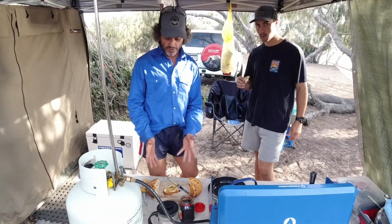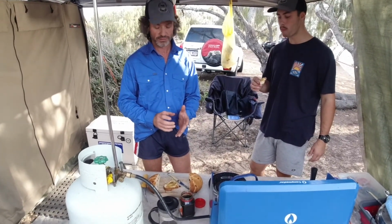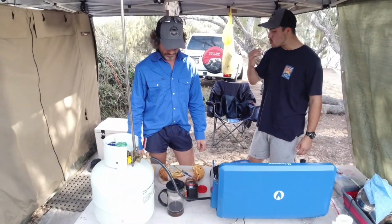Like I said, the basic recipe, it's just 3 cups of flour, 1 cup of milk, and I just added the extra sultanas, and I added a knob of butter. So it's pretty basic. And that's it guys.